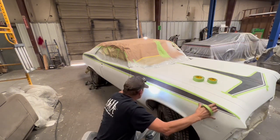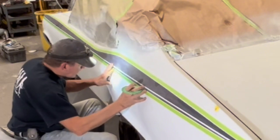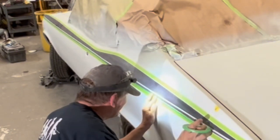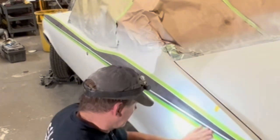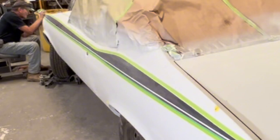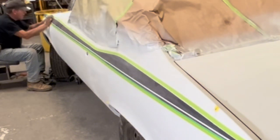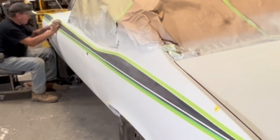Then we sand the primer and re-tape it up with the green fine line tape before spraying the actual final color. I'm leaving a tiny sliver of the white showing at the edge of the original stripe so we're getting positive coverage of the primer over the original stripe. The waterborne primer will seal out the new paint from the old paint so there'll be no lifting. That's the purpose of waterborne primer — to form a barrier coat to keep the new and old paint separated.